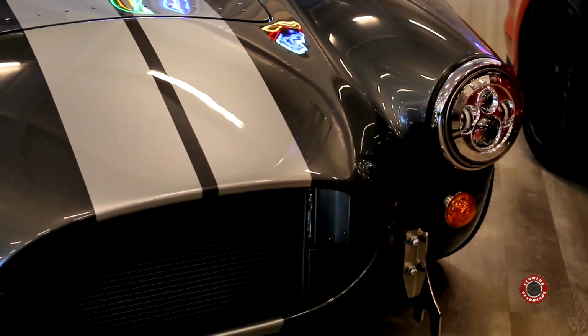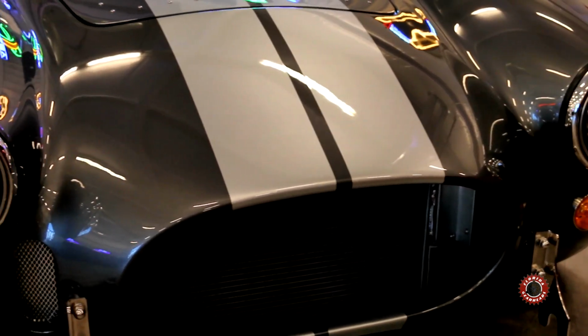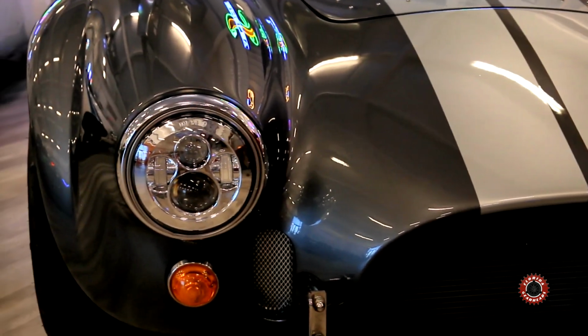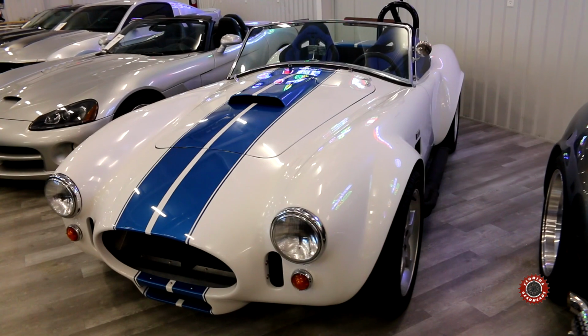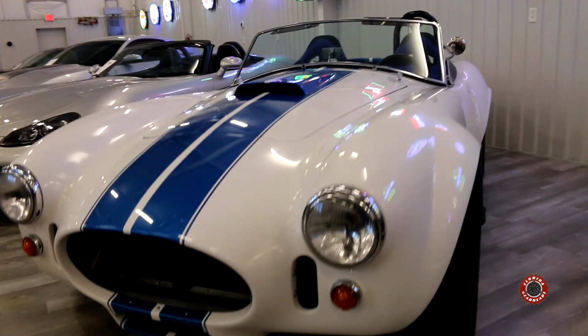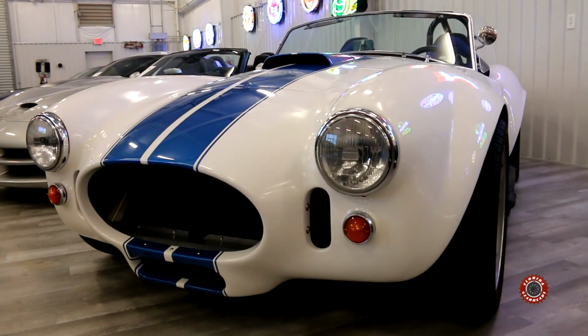They don't come that way. We can order them that way, but we change our headlights out. Right. So the driver going down the road is going to scare a deer way down the road. Definitely, because I see those look a little more like the original. Those are the old style, just like would come in any other old street car.